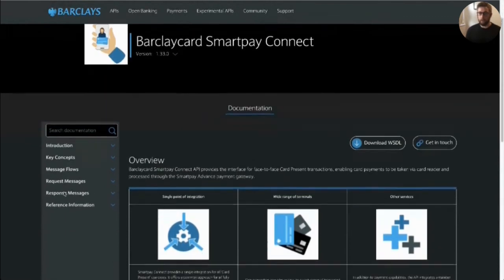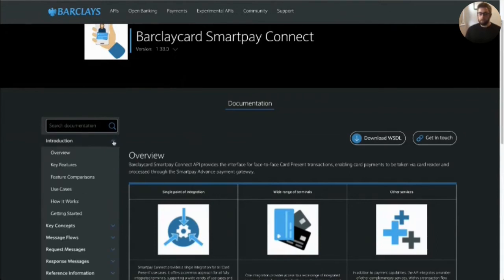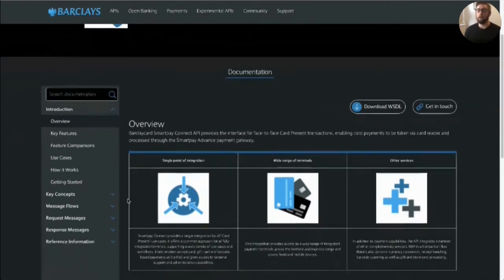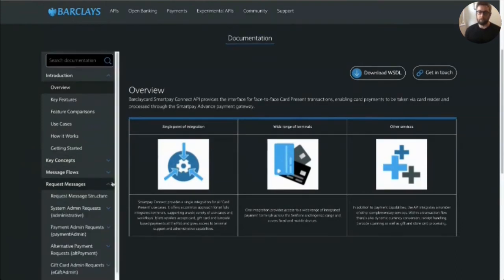chapters. So going back to the minimum requirements for what we need, we want an introduction and we want the response messages. You can see in here, you now have a breakdown of all the chapters. You've got an overview, you've got your features, how it works and how to get started. And from our research, we know we have two audiences that visit these pages. We have our marketing team or business owners that are looking for an API. And that's where the overview comes in. This is where they can read all about what the API does, how it'll benefit them, and the features that it offers. And then you have your developer audience that come here looking for specific information, such as your requests and so on.